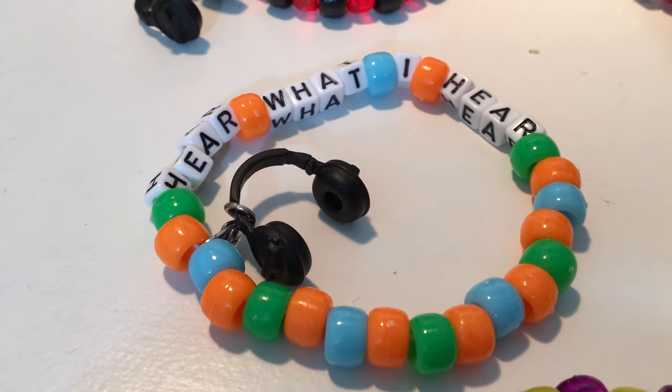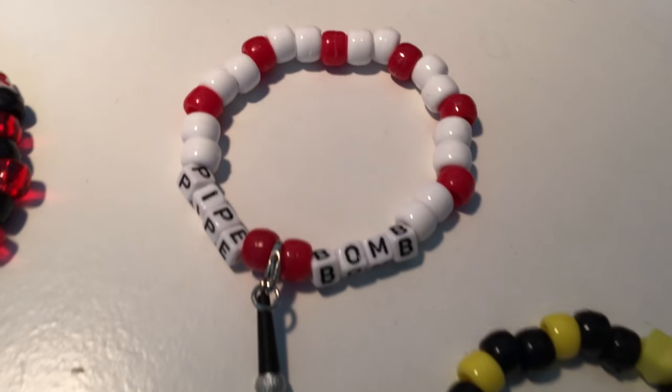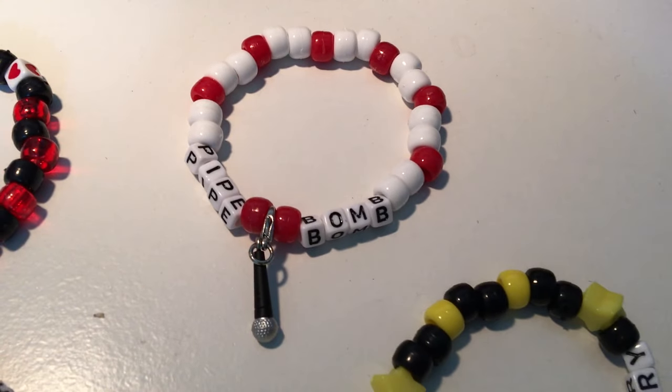Got another pair of headphones, and I put Hear What I Hear, which is from the song Fellow Feeling from Porter Robinson. Another song that I love. It's just so emotional. Then the last one I made, this one's not EDM related, it's more wrestling related. It says Pipe Bomb and it has a microphone. If you watch wrestling, you know what I mean when I talk about pipe bombs.